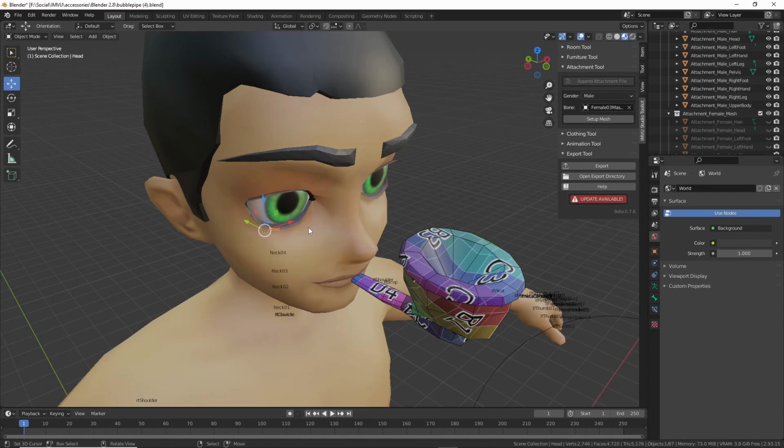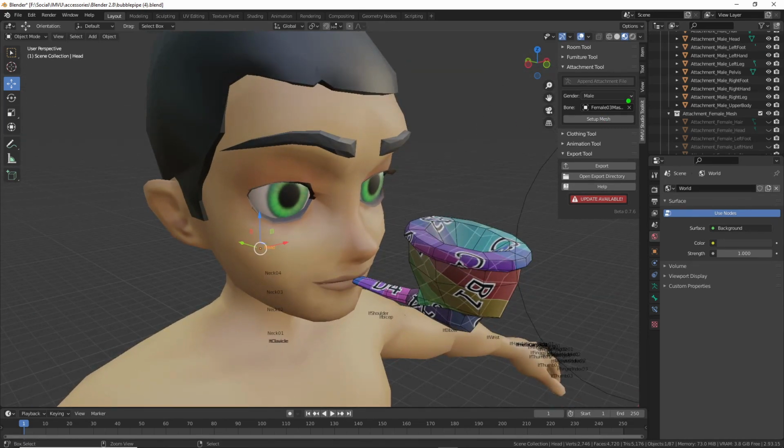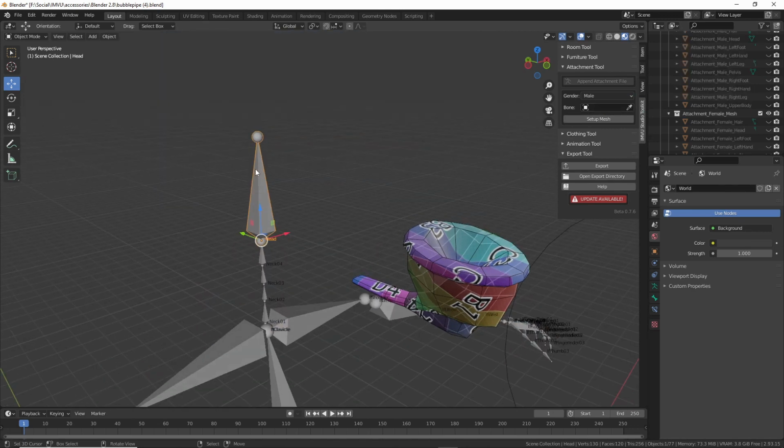But when the time comes to set up the object correctly, we need to make sure that we remove this reference. So we click on the X. That will clear the skeleton and the mesh, so we know we're in the right sort of mode for this. And then using the eyedropper, we want to select the armature that we're going to attach.